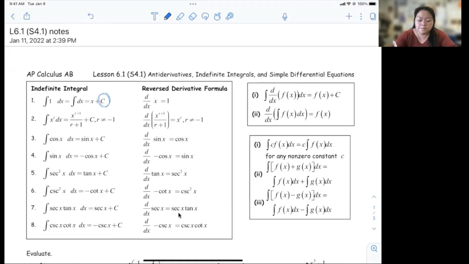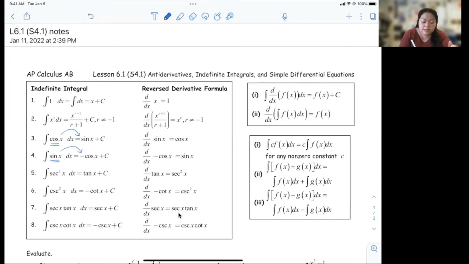Okay, so we have a couple of things that we know. For example, we know the power rule. So there is a power rule backwards, which we'll go over. We have some of the antiderivatives of our trig functions, right? So if you remember that the derivative of sine is cosine, therefore, if I had cosine here going backwards, my original function would be a sine function. If I have a positive sine function, well, cosine gives me a negative sine. So if I have a positive sine, I got to go backwards and get a negative cosine, right?